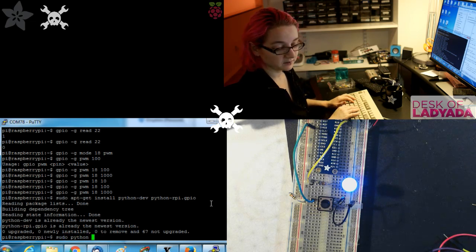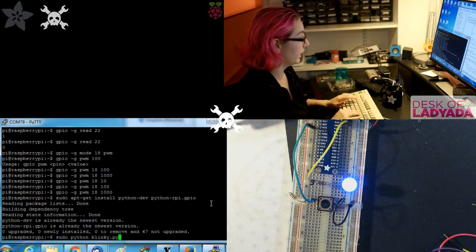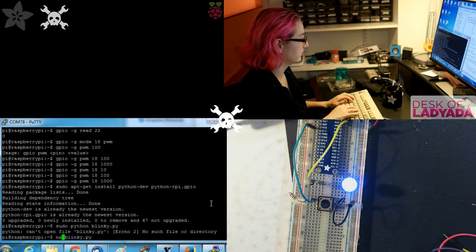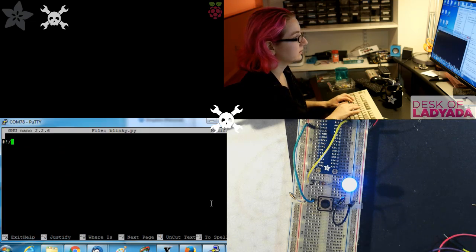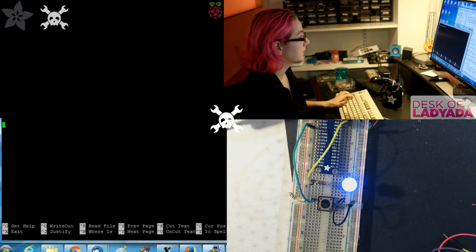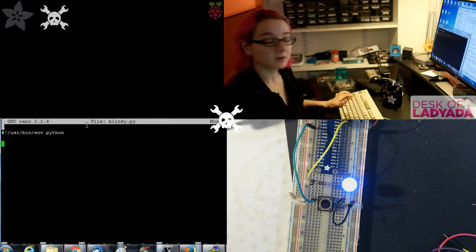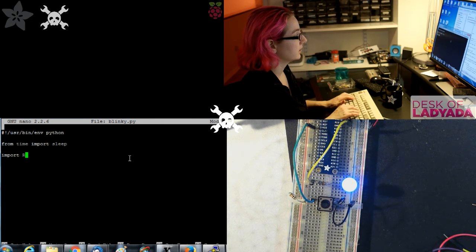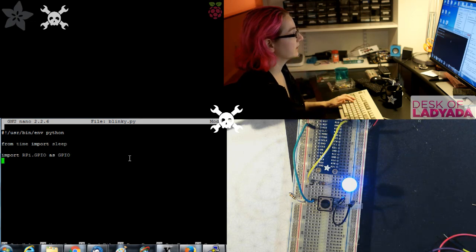And then let's do blinky.py. Sorry, haven't written it yet. Got to write it. blinky.py, /usr/bin/python. Hold on. There you go. From time import sleep, import RPi.GPIO as GPIO. And then you have to do a couple small things just to get everything ready.